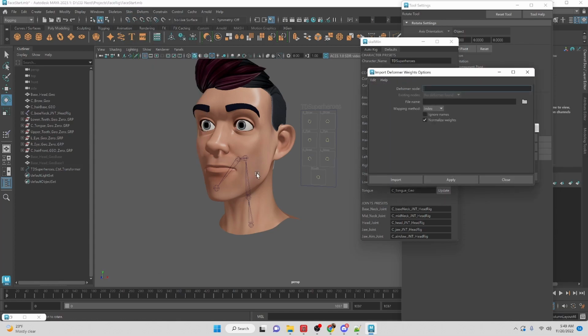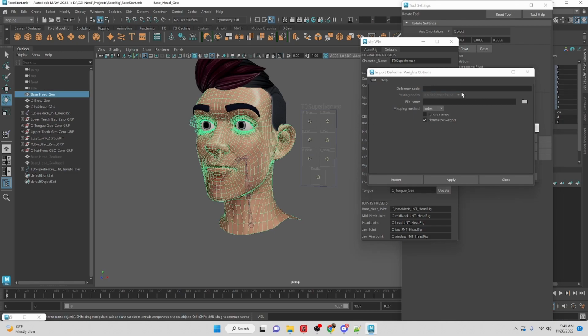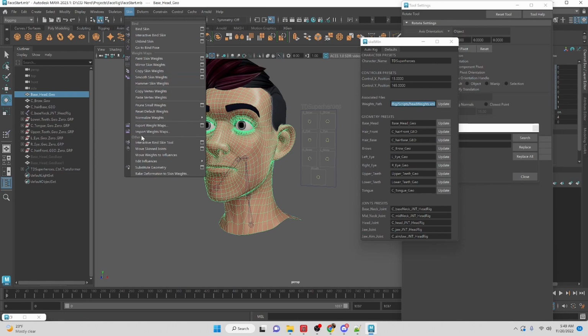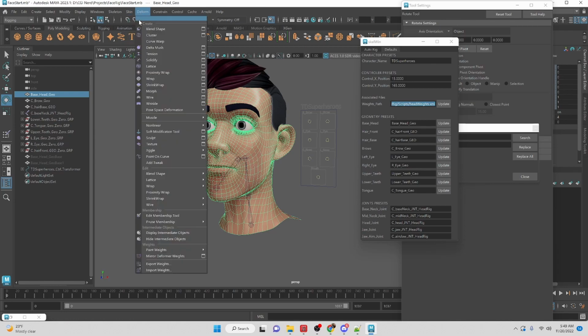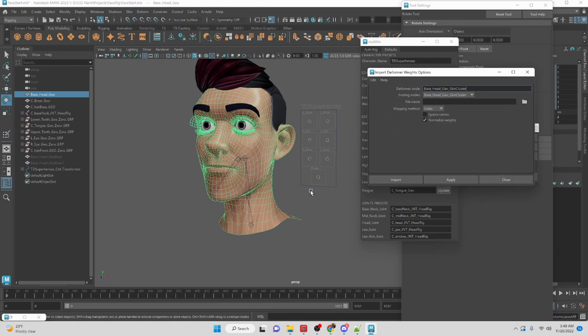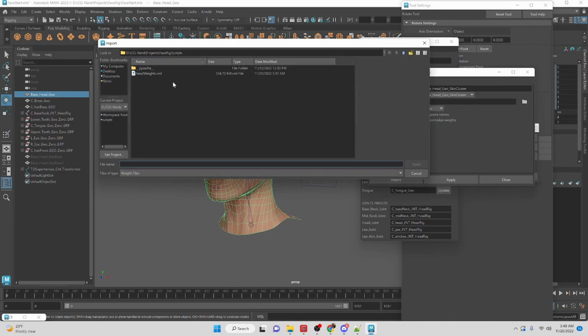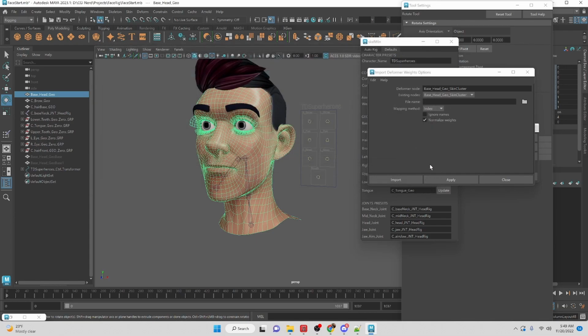So import weights, we have to get a deformer. Let's go there and import weights. You can see with the selected head, it gives us access to the deformers. We have the skin cluster or the blend shapes. The skin cluster deformer is what we want. We would select the file, and then we're using the mapping method index.